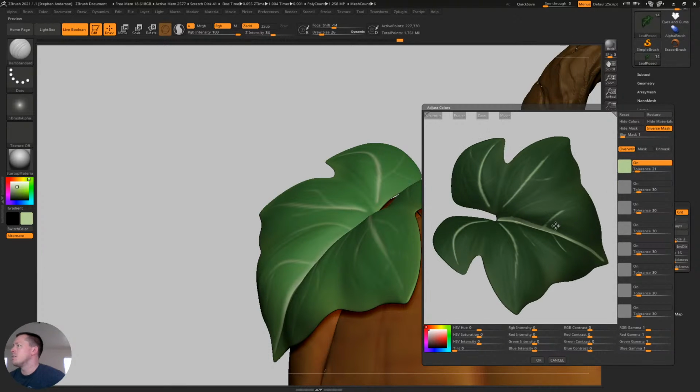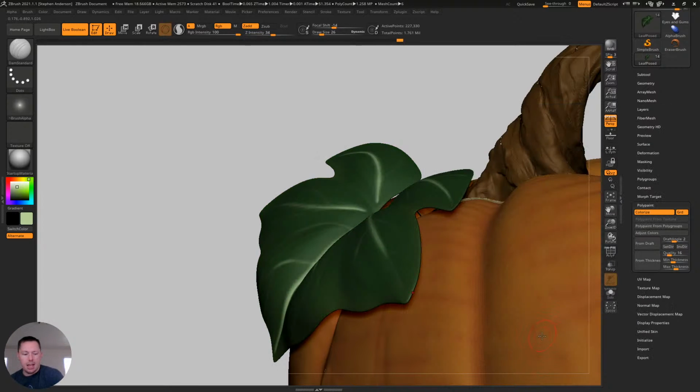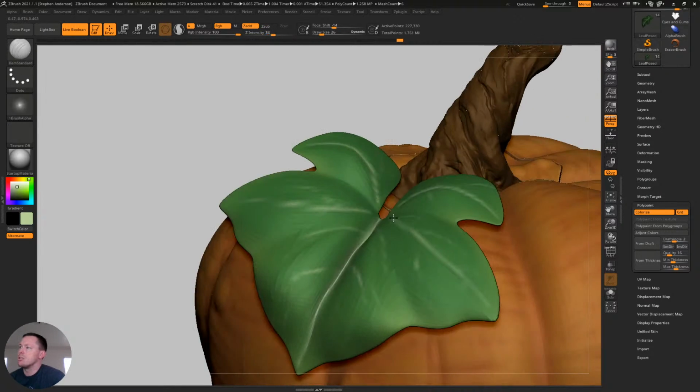Okay. One thing I do want to do is go to the blur. I'm just going to blur it out just a little bit, just so it's not such a crisp line. Okay. And then from here, I'm going to boost the saturation a little bit, maybe, I don't know. Play with that, Control H.